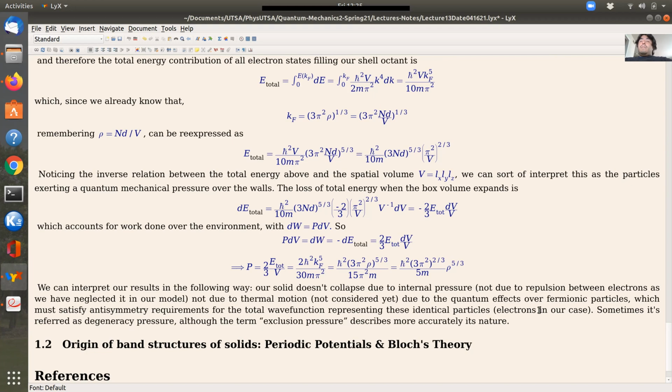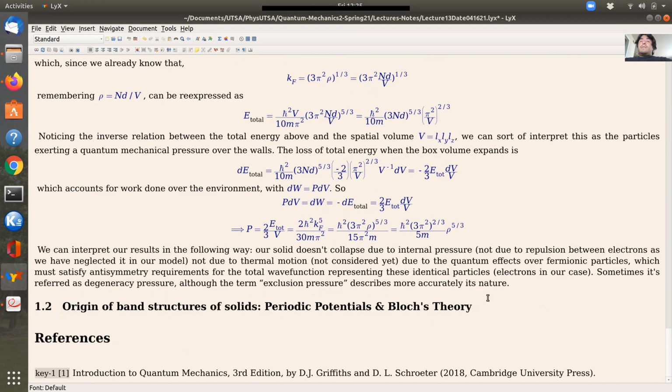And well, so far, so good for today. I will finalize the section by talking basically about the origin of the band structure of solids, but there we need to consider basically fewer simplifications. So that will come from the periodic potentials between the electrons and the nuclei and the related Bloch theory. I have used Griffiths as reference for this topic, so if you want to continue your study on this.